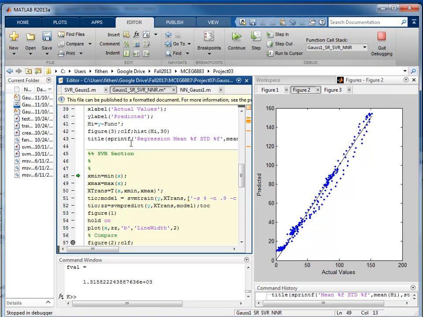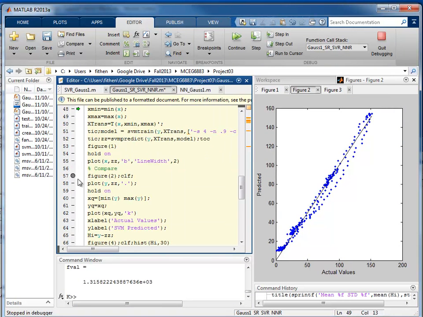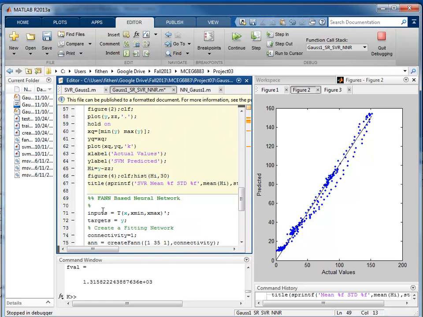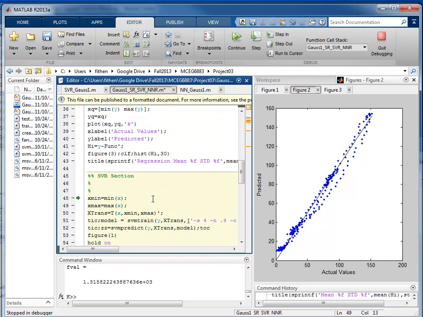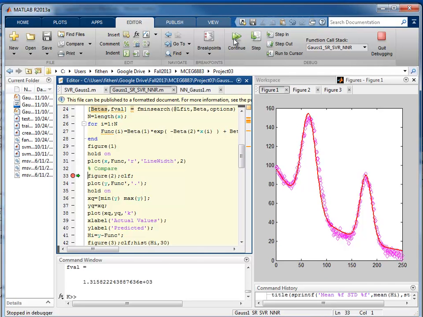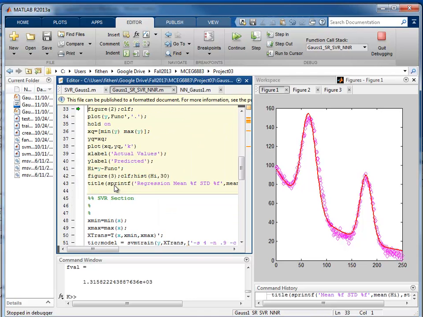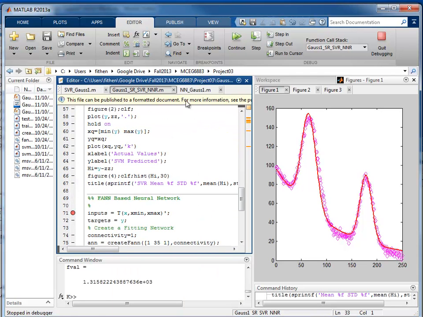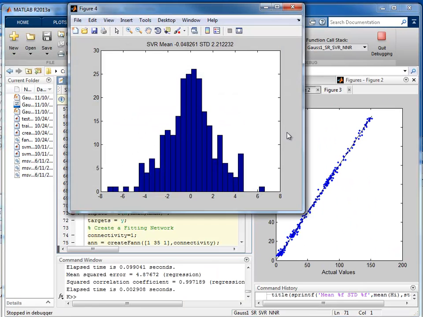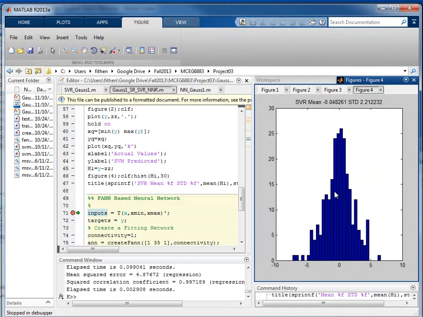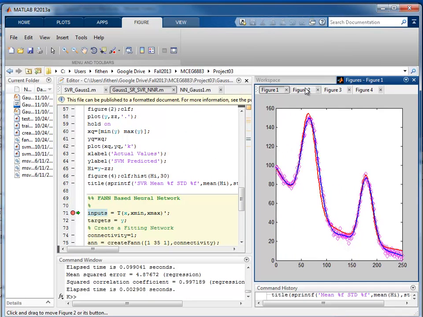Okay. So if I run down to, say, here, where I'm inputting the fan, here's what I get now. Save it. Run it all the way through. I need to go all the way down, but I need to continue. Continue. Alright. Now, here's what I get. Figure 1 is the fit.